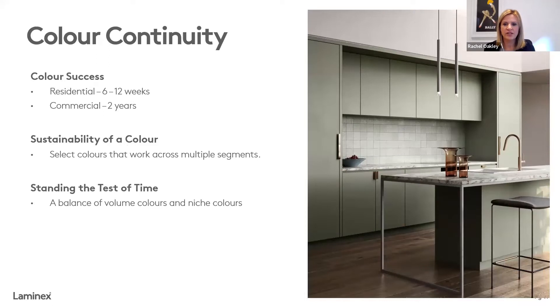If we think about colour continuity, it's really important to understand what's working and what's not. We'll bring new colours on and we'll have colours that have been in range for a long time, but that doesn't mean they stay forever. It takes time to assess whether something is working — it is a lengthy decision. For the commercial industry, it can take up to two years to understand whether a colour was right and fit for purpose, because we need to allow time for design concepts, specification and the build. In the residential renovation market, we can see what's picking up quite quickly — sometimes as fast as six to twelve weeks. So really big differences between the residential and commercial segments.